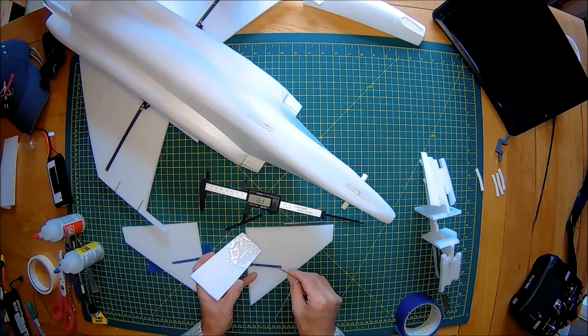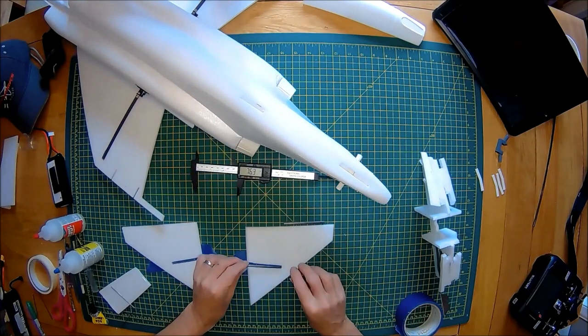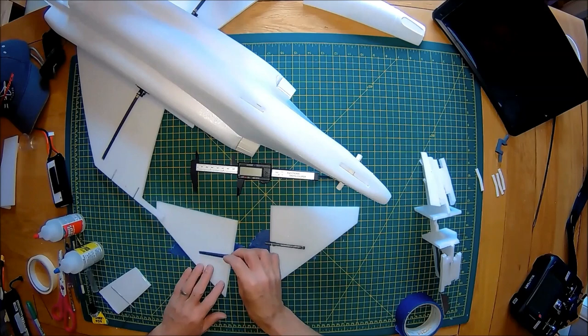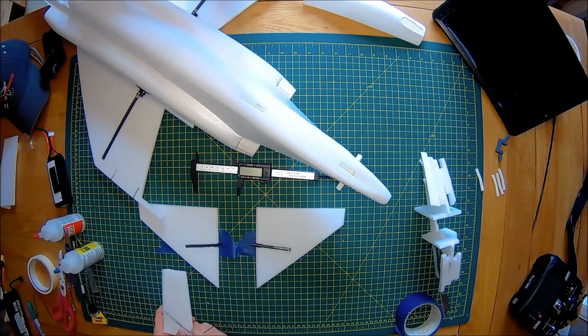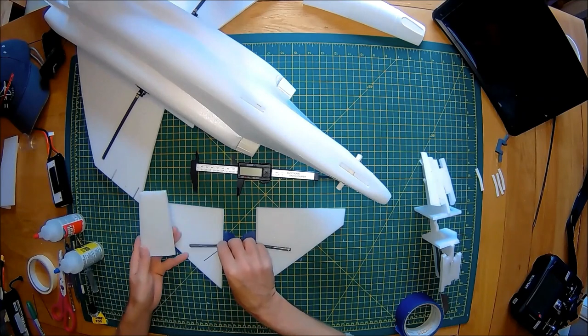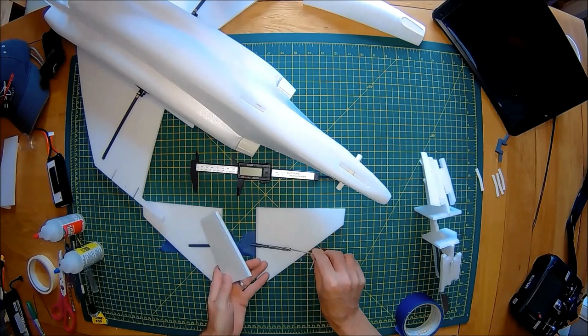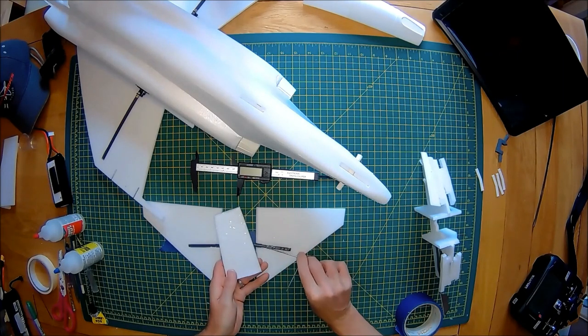Now just be mindful that there is an open gap at the other end, so if you put in too much when you insert the carbon spar here, it may trickle out to the end and cause a problem when it comes to inserting it into the swing arm mounts. Using a little bit of excess epoxy, just putting it over the top of the carbon spars, being careful not to put any near the end.